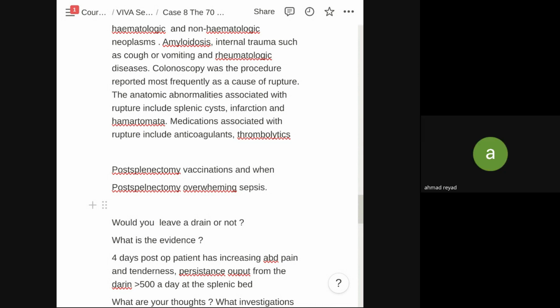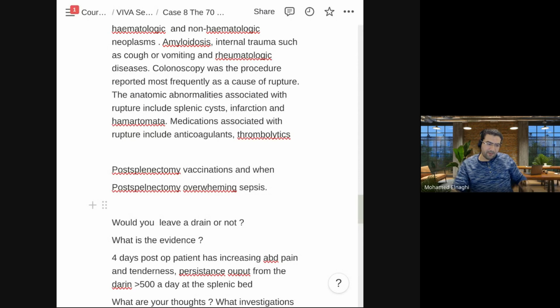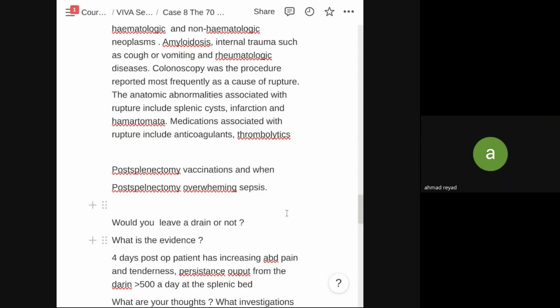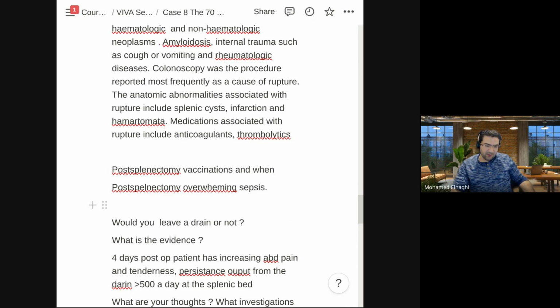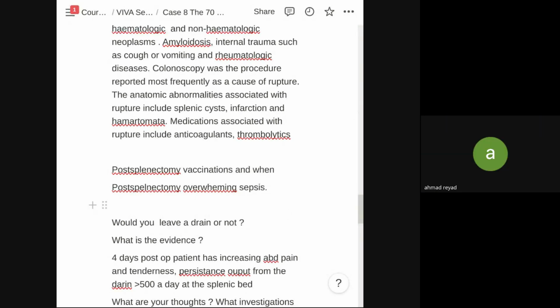How high the output is will give us a picture of whether it's ductal injury or just the surface of the pancreas. So it's a mix. You say it's 500 ml, mostly a mix between serous fluid and other fluid, so not all of it is pancreatic fluid. It's difficult to say how much exactly is pancreatic. I wouldn't consider this to be from ductal injury. Ductal injury would give us a higher amount of fluid. Mostly it's just injury to the tail of the pancreas, and it's very unlikely to be a ductal injury. That's my expectation.